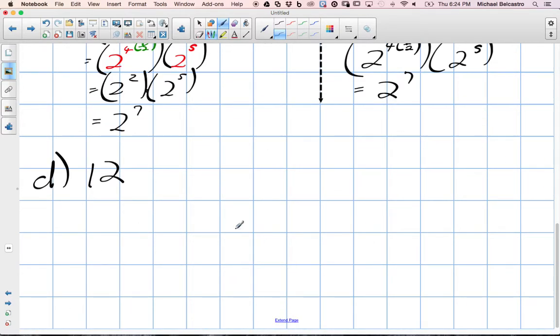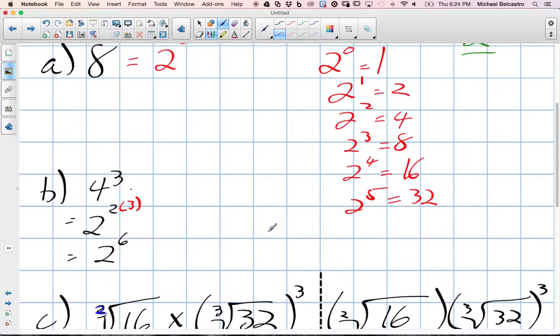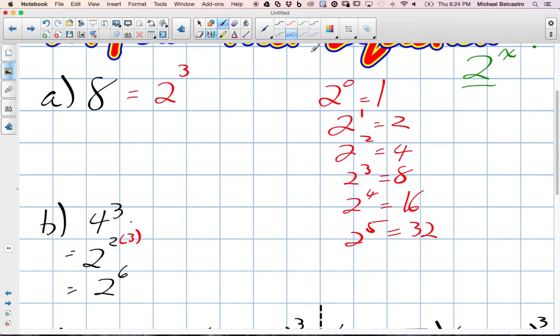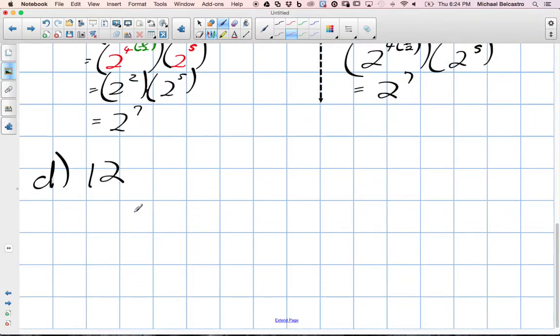Okay, and D. If we go ahead and look up here, we're looking for a value of 12, so we know it would fall somewhere between exponent 3 and exponent 4, but we don't know exactly where it would fall. So we need this to become a base 2. So what we're going to do here is set it equal to base 2, and we're going to give the exponent, the unknown, a variable. We can call it x if we like. We could call it k, whatever you really want.